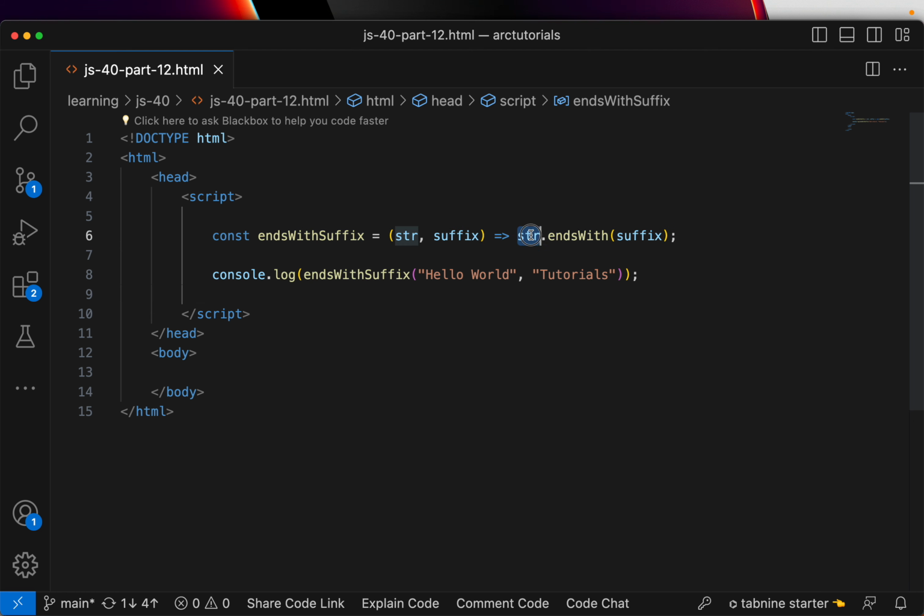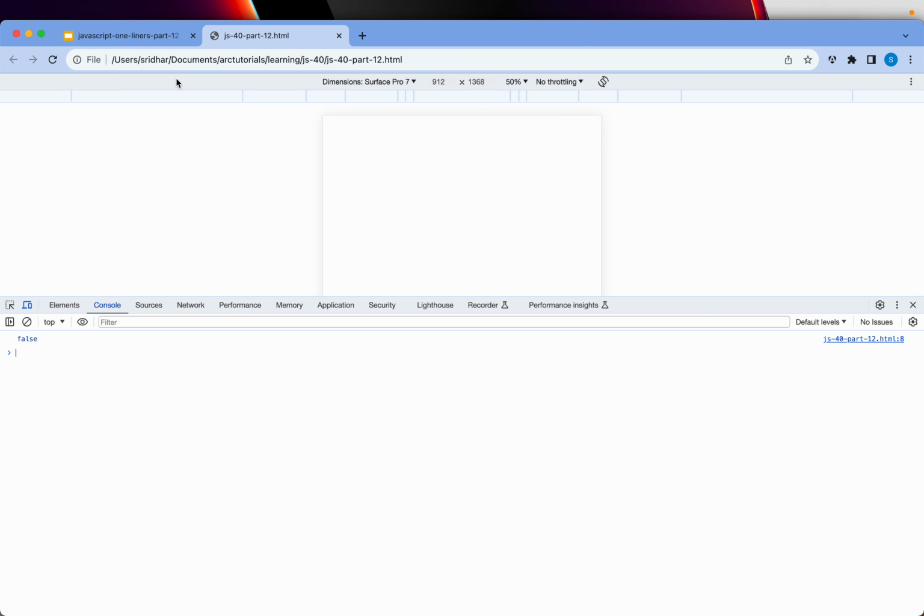You need to start using the inbuilt functions to the core in order to become more productive and more proficient in writing performance-oriented code. So learn this, that's nothing but string.endsWith. You can easily use that and write the logic to check if it ends with. Maybe at a later stage I'll show you how to pipe it with lowercase and then check endsWith. Alright, cool. That's it for today.